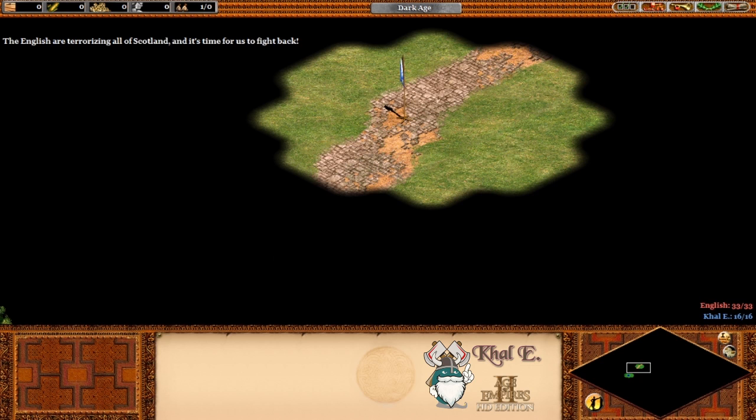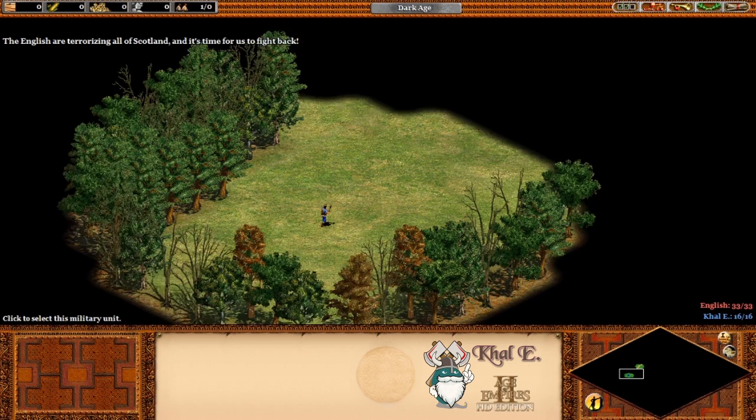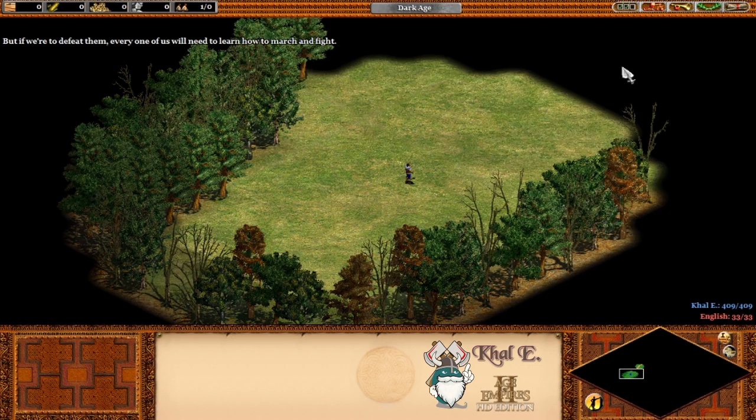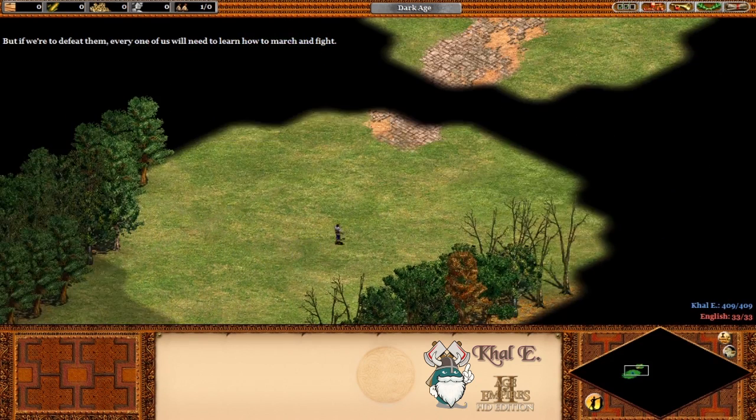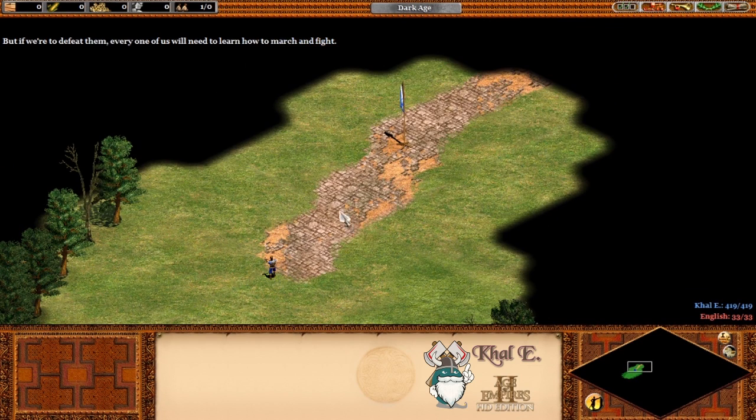The English are terrorizing all of Scotland, and it's time for us to fight back. But if we're to defeat them, every one of us will need to learn how to march and fight. Follow the path to the blue flag.